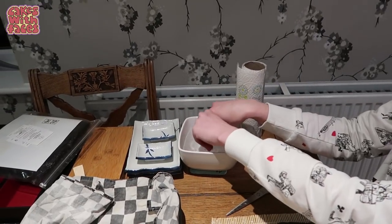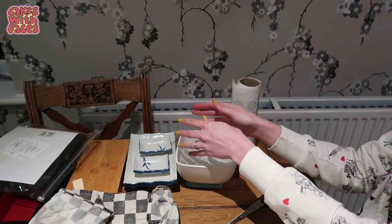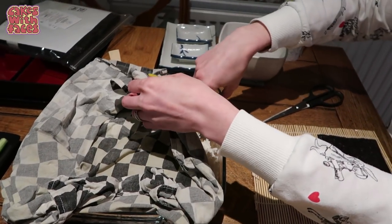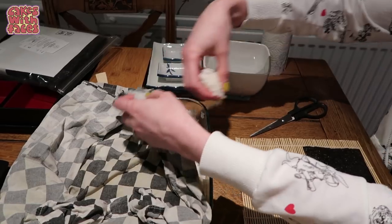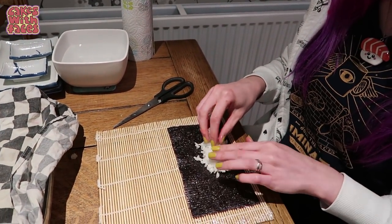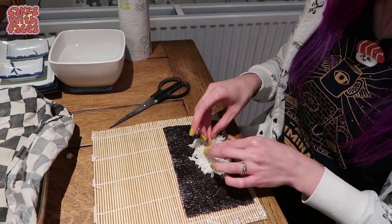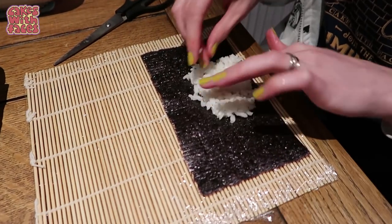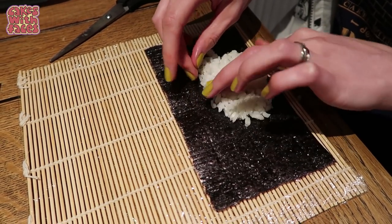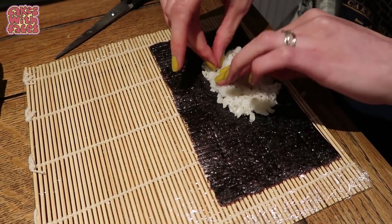So I'm going to wet my hands. You're supposed to clap to get the water off. And then grab a little bit of rice and keep the rice covered up. And you want to spread the rice out on the nori. It's supposed to be a couple of grains thick and as flat as possible on the top. The reason for that is so you don't get air gaps which make your roll fall apart.